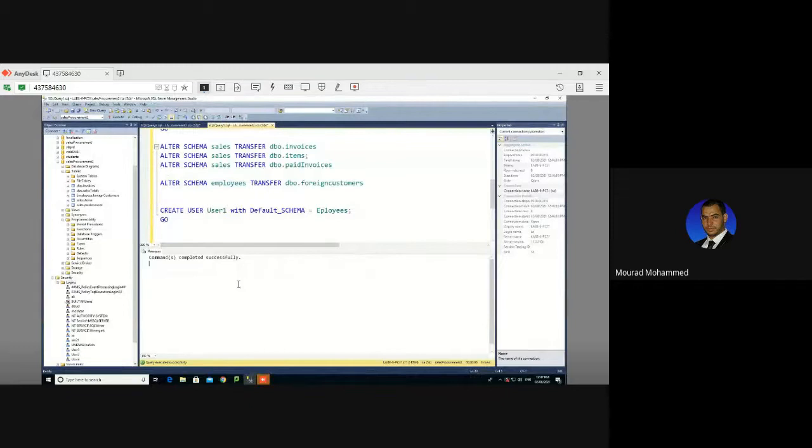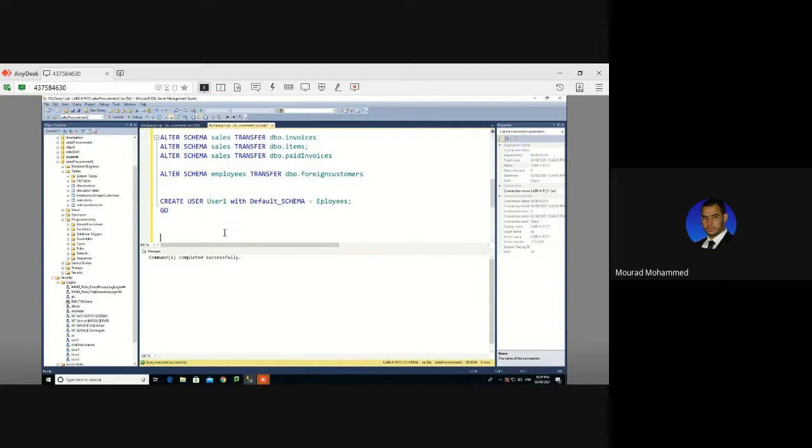I immediately grant, I'm going to say the username, which is user one. Here I'm going to grant him actually all the rights that he can.